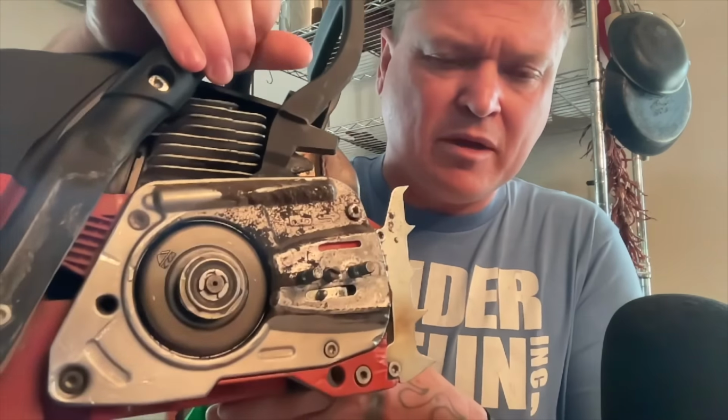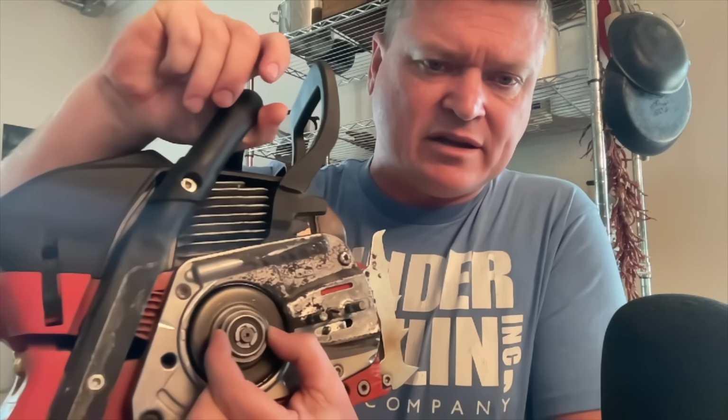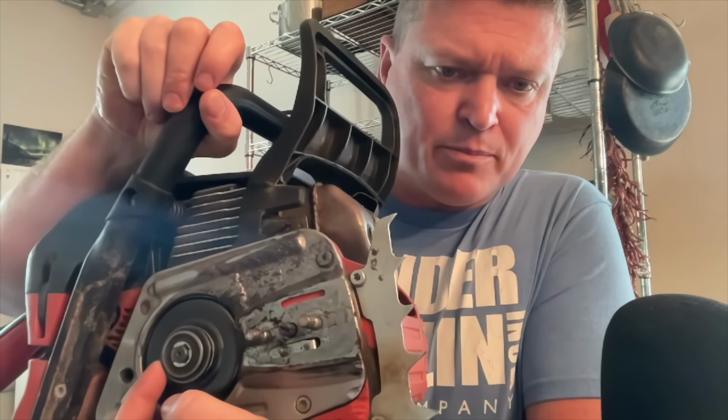Whatever. I like the inboard clutches, and that's one thing that Stihl has right. They put inboard clutches on almost everything. So that's what I mean by an inboard clutch. You have your sprocket on the outside there. You take that little C-clip off and a washer, and bam, you can pop off that sprocket, no problem. But a few features of the saw, if you popped off that sprocket, you could replace it with a 325 sprocket if you wanted.